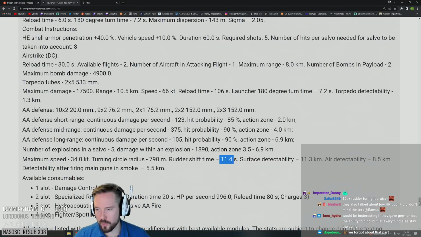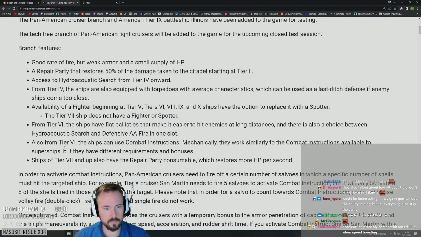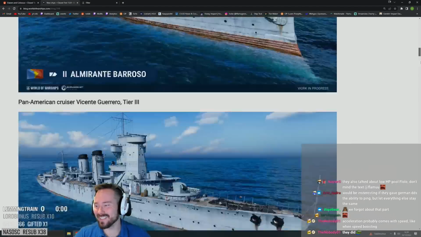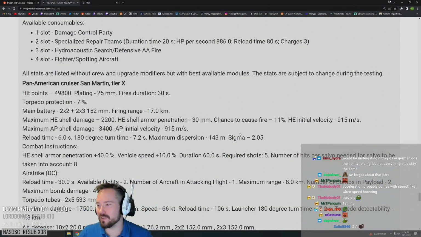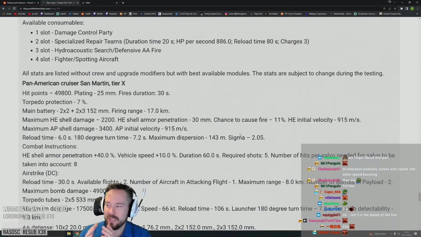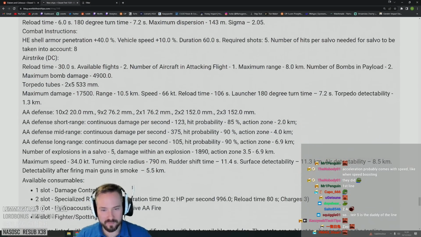They also talked about low HP pool. Wait, did they? Good rate of fire, but weak armor and a small supply. Okay, yeah, they did. Wow. Okay, that's cool. Man. Dude, how are they able to contradict themselves within their own devblog? Like, within the same devblog. How is that even possible? I don't get it, man.